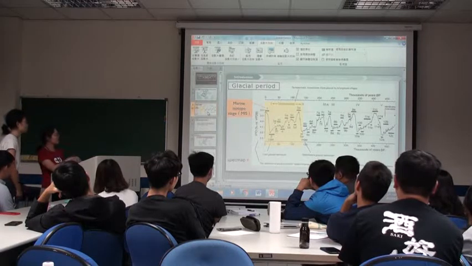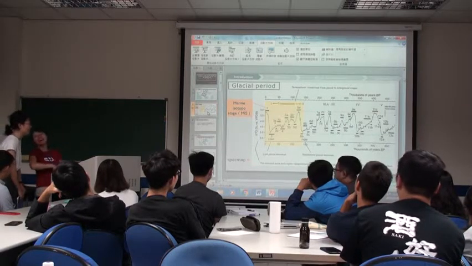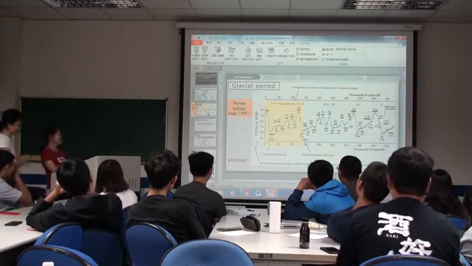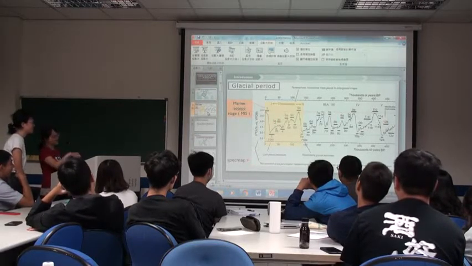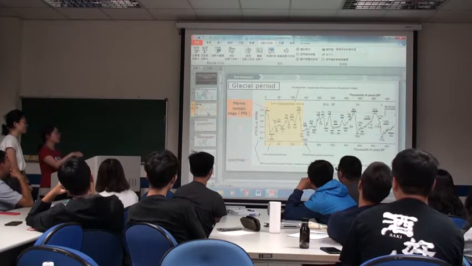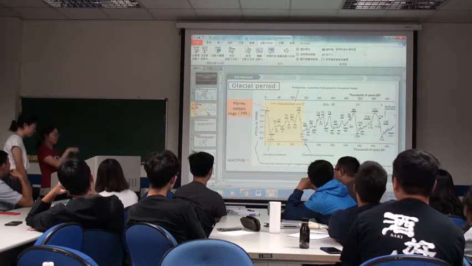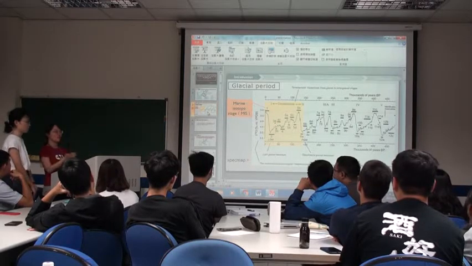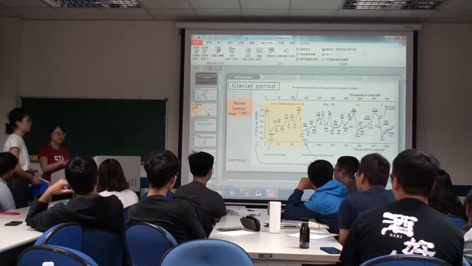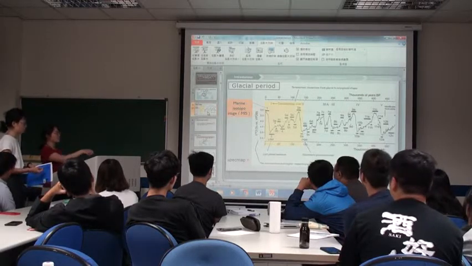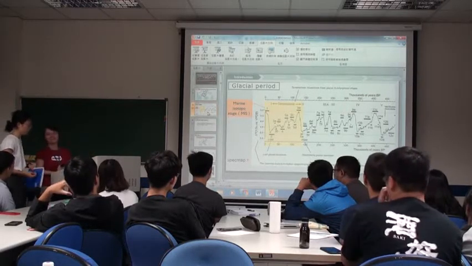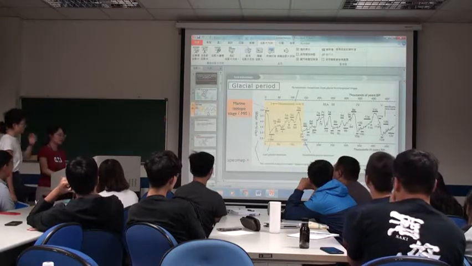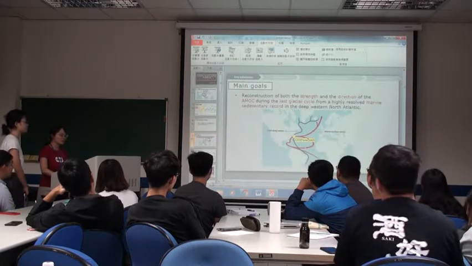And then you can show a figure like this, but I wonder if you can look for an easier version, like without these numbers. Yeah, you just show this curve. And you just say this is a very common proxy, because this is not your main target. You just say this is a very common proxy for whether today is glacial or not. So this means warm and this means cold. You can make it as simple as possible. Then you spend some time talking about that side.